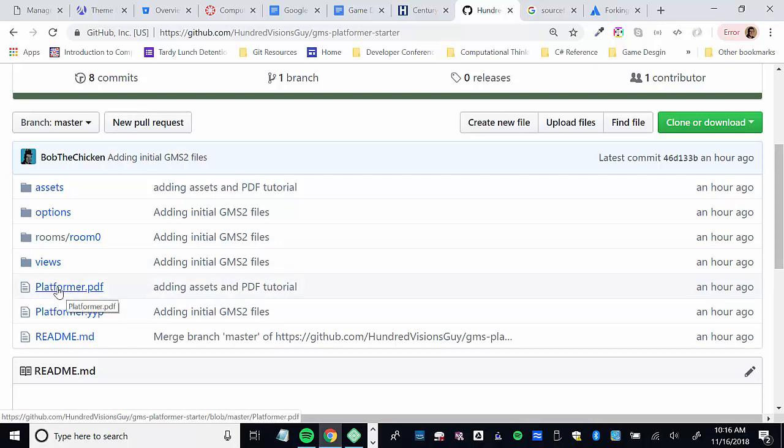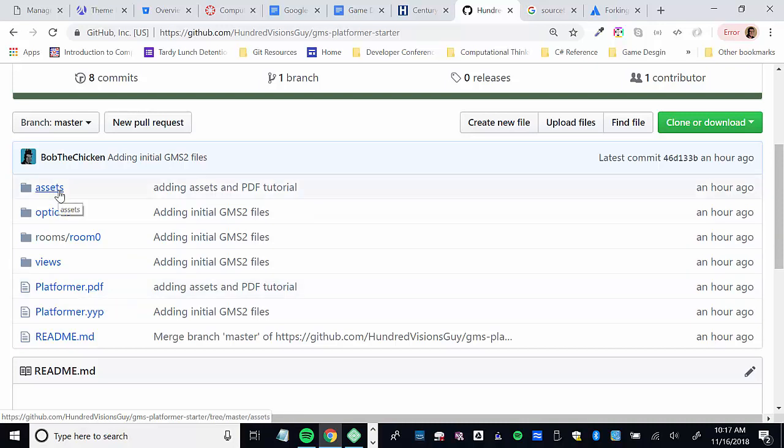It has the platformer tutorial, but this is for the old Game Maker 8, understand. But what's nice about this is it does tell you what we're doing, why we're doing, and some other things. However, you're going to want to watch the video rather than spend too much time on this PDF file. However, I'm able to convert it to Game Maker Studio, so you might figure it out too.